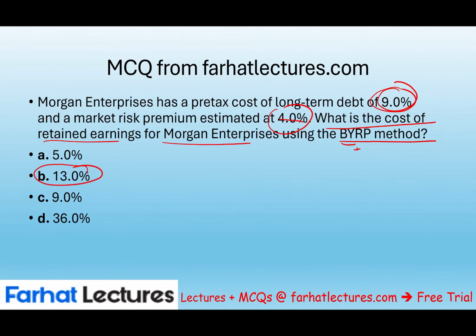So it's basically self-explanatory, but it's very important to understand what? To understand that the long-term debt is your baseline, just like the risk-free rate in CAPM is your baseline. Then you add to that baseline. What do you add? You would add the market risk premium that you estimate. In a sense, the same concept, and it's serving the same thing as CAPM. It's serving the same thing as discounted cash flow, but using long-term debt.